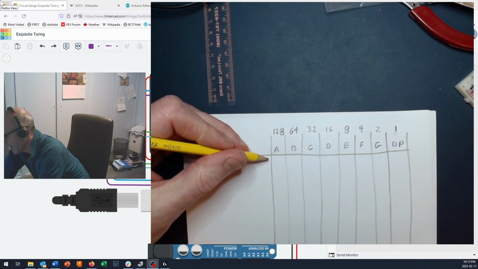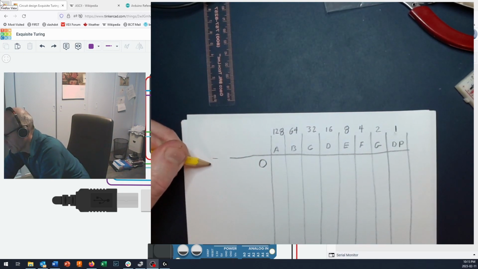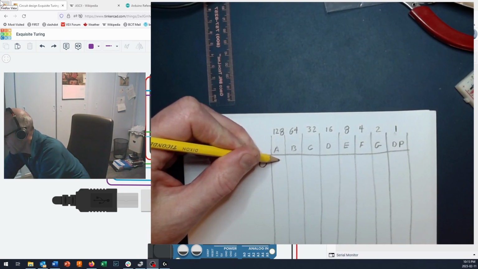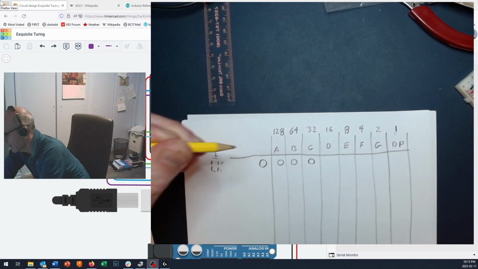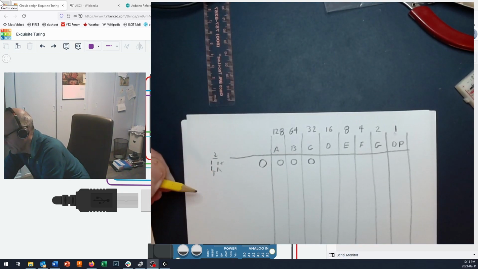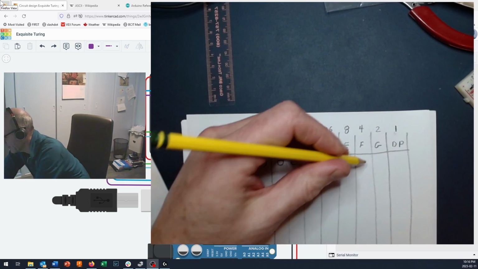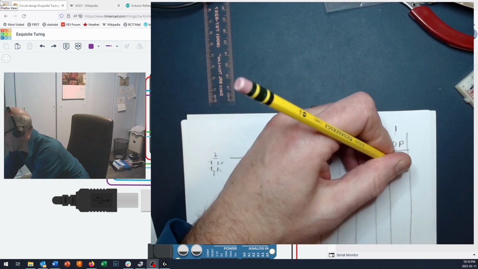Okay, so if I want to display the number 0, I'm going to need to set A, B, C, D, E, and F all to go low. Remember, low actually turns the LED on. Those will be low because we want them to be on. The only ones that will be off will be G and the decimal point.